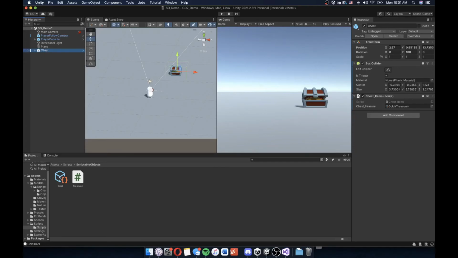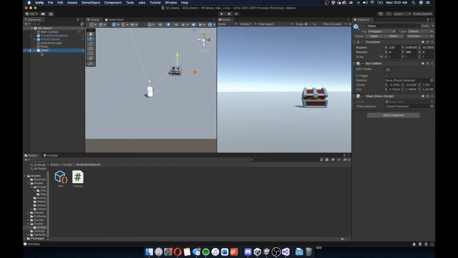So we can create a whole array of different items that could potentially be stored in this chest, and we could do that either randomly, or we could select particular items. We could be very particular with what we want to have in the contents of this.